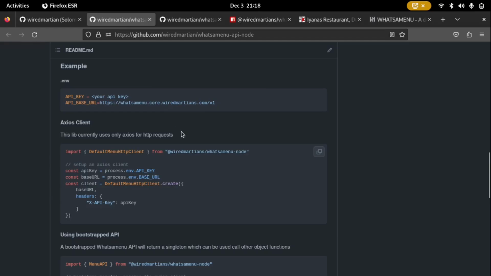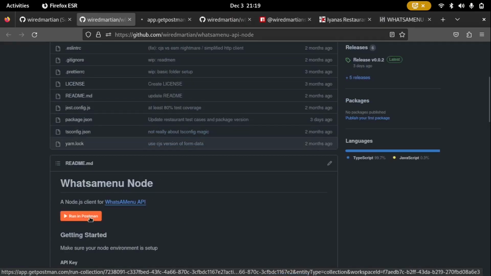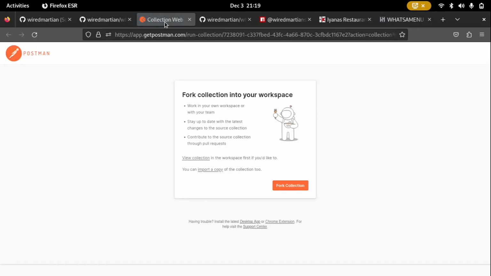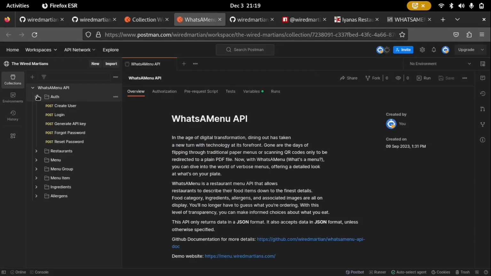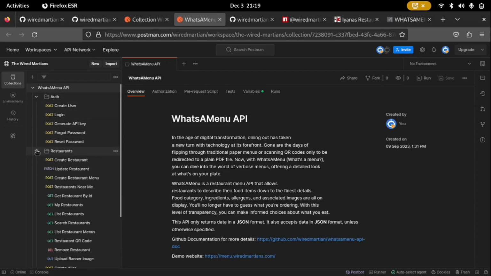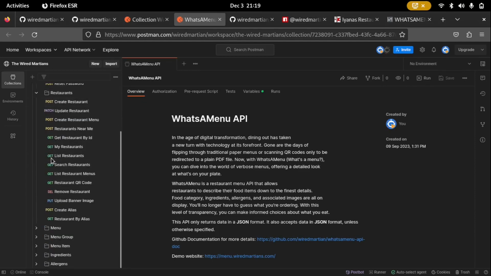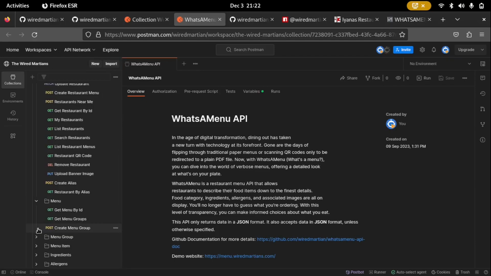The third part of this is there is a Postman collection for this API. I went on and created a Postman collection for it, just to expand the documentation and give you more options for what you can do and simplify your development process if you wanted to pick this up and use it in your own thing. So when it finally opens, it looks like this. It's a Postman collection with some folders for different entities. So you have your auth, restaurant, menu groups, and so on and so forth.